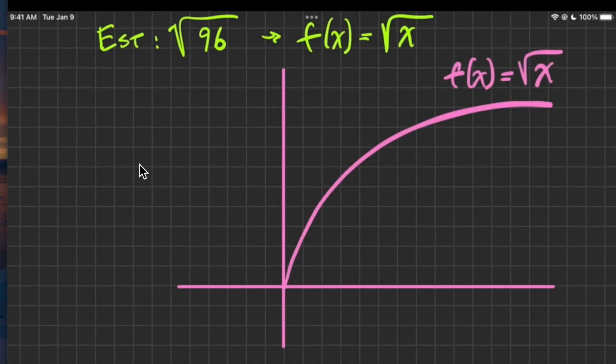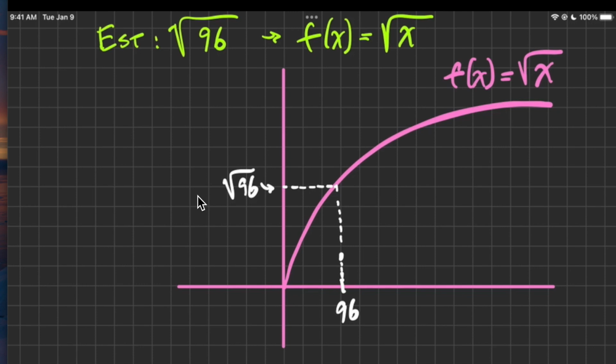In our next problem, we are asked to estimate the square root of 96, which means our working function f of x is the square root of x. Folks, let's remind ourselves what we're doing here with this technique. So here, they want to know what the square root of 96 is. So if we plugged 96 into our function, and we did f of 96, we would be here on the y-axis. So that is the square root of 96 right there, but we don't know what that number is.